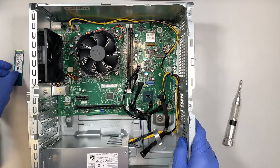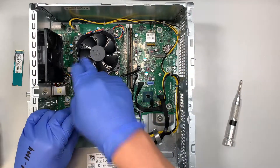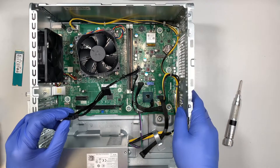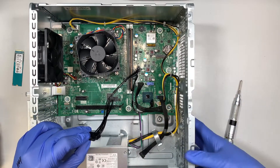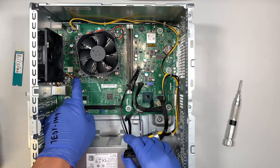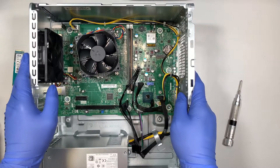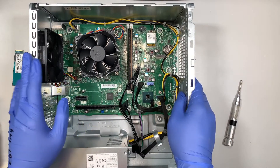That's pretty much it for the teardown. If you want to do a motherboard replacement, you can just unscrew everything and the motherboard will come straight up. There's no intake fan from the front, and if you're planning to add an additional fan for cold air intake, this does not support it because there's no additional three-prong connector to plug in to power a fan. So this is a very basic, low-grade, starting-point computer that doesn't have many features for upgrading.